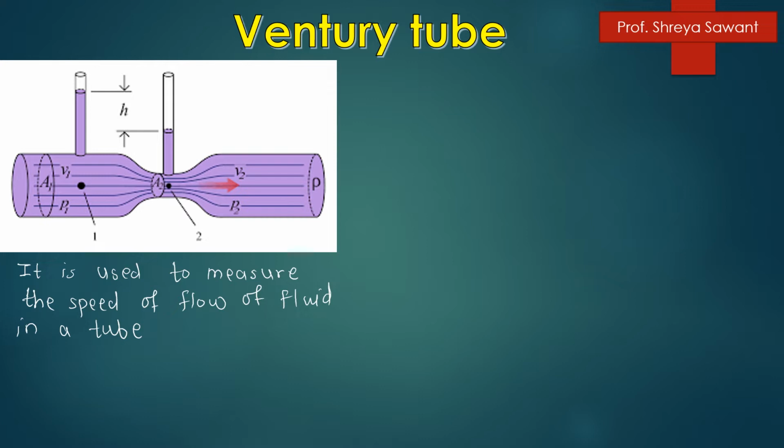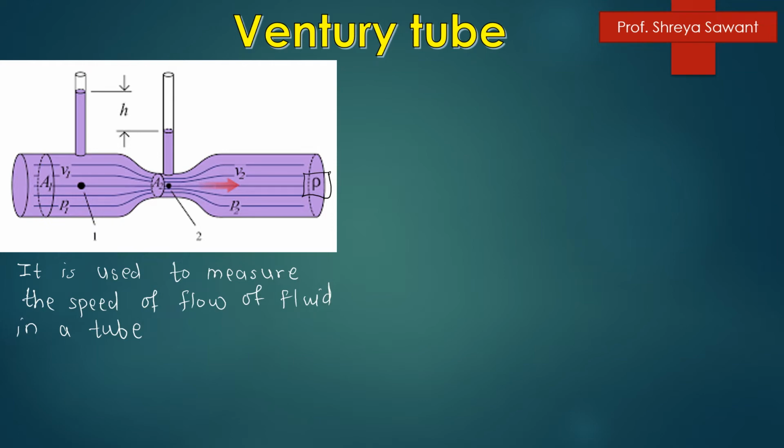This is area A1 and we have to consider one more area, that is the constriction area A2. Speed of the fluid is V1 and in the second area A2, it is V2. Pressure is P1 and P2 respectively. Okay, and the density is rho throughout the fluid. So we have to calculate the Bernoulli equation.